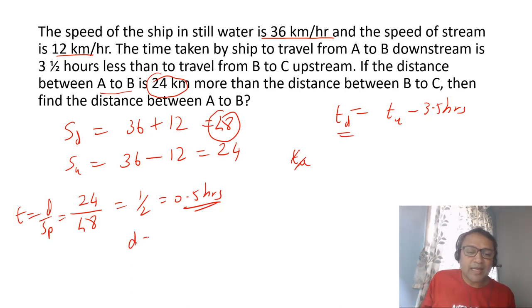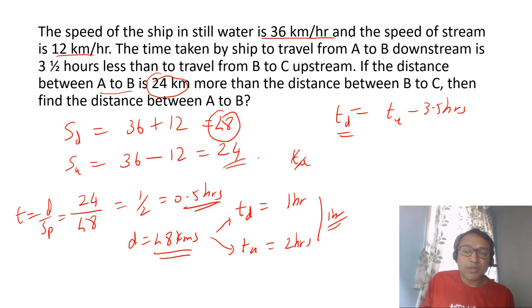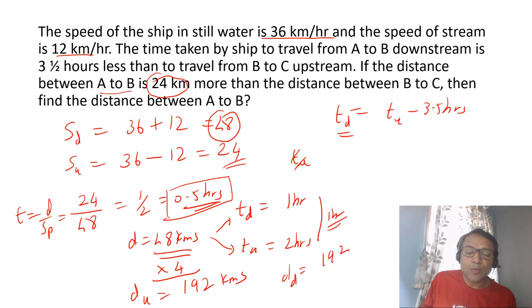Let's take a number, let's take distance as 48. If I take distance as 48 kilometers, then the time taken for downstream will be one hour because 48 kilometers per hour. Time taken for upstream will be two hours because at 24 kilometers per hour. So at 48 kilometers, the difference is one hour. I want the difference to be four hours because upstream should take four hours more than downstream. So for four hours, the distance taken by upstream will be 48 into 4, 192 kilometers. Downstream he takes 24 kilometers more. So 192 plus 24, 216 kilometers, that will be the answer.